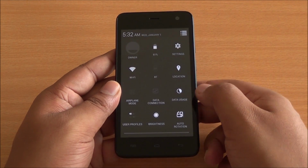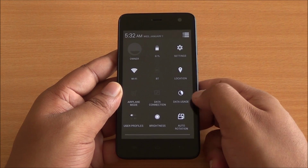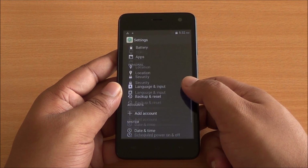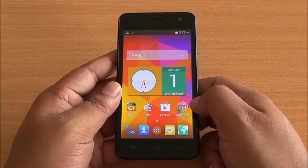Now let's get back into the notification shade. In quick toggles, there's nothing special. You do have user profiles and a cast screen option for wireless display. Now let's get back into settings. So no new options here. It's a pretty stock Android experience, which is always welcome. The capacitive buttons do light up.